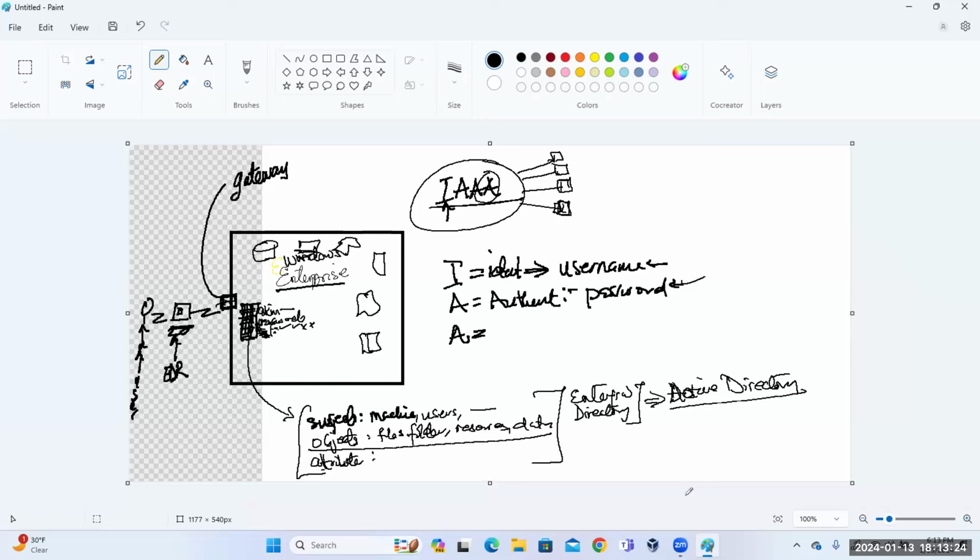You get it now. So in order for us to have this enterprise where we can practice, the first thing we need to do is to set up this directory. In Windows Enterprise, this directory is called Active Directory. So we are going to set up our Active Directory now. As for the enterprise network that we already set up, we are going to use the server that you created. And for the endpoint, we are going to use the client that you have created.